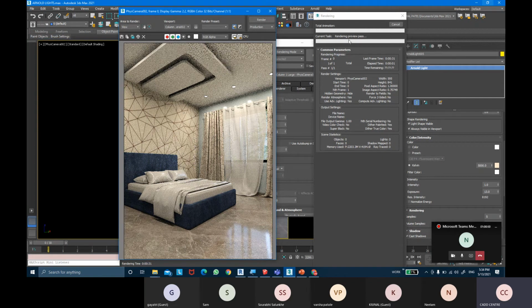Still the rendering is in process, not yet completed.